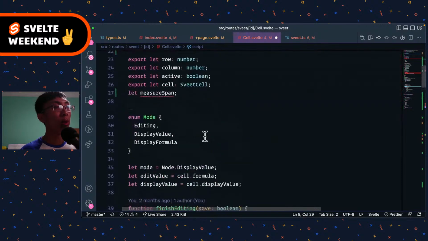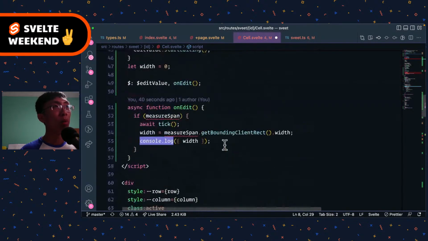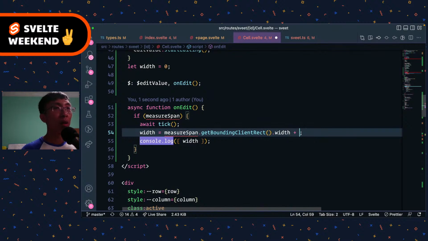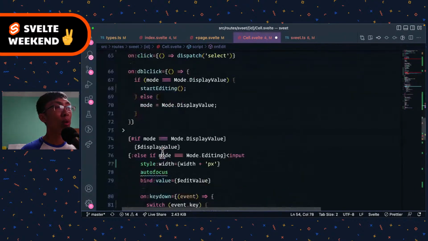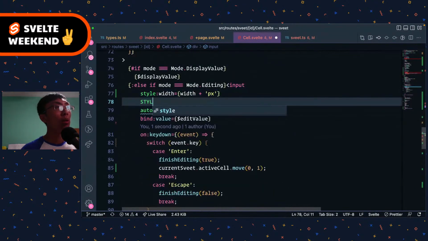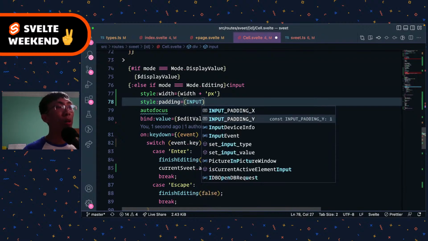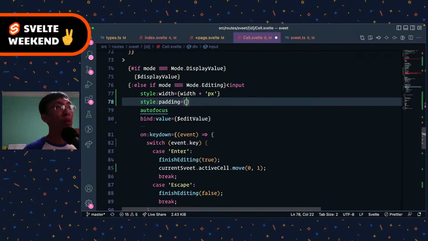Okay, so here what I want to do is that when we do the calculation, we're going to add input padding x times 2. Here, what we can have in the input is that style padding, input padding y plus px, input padding x, px.